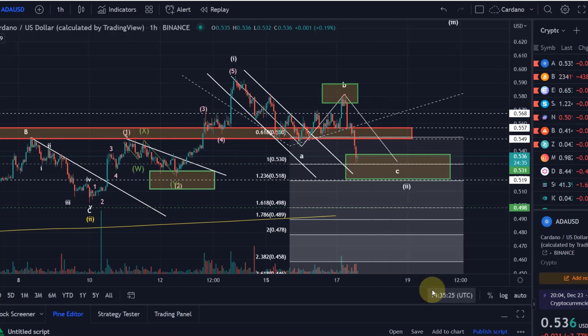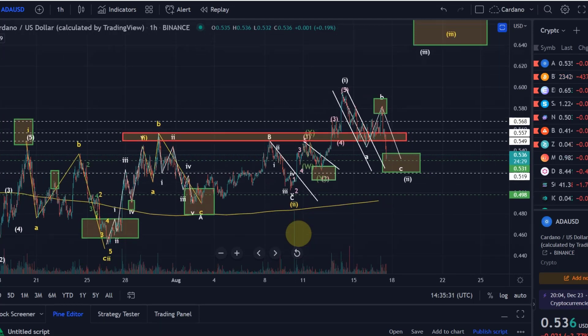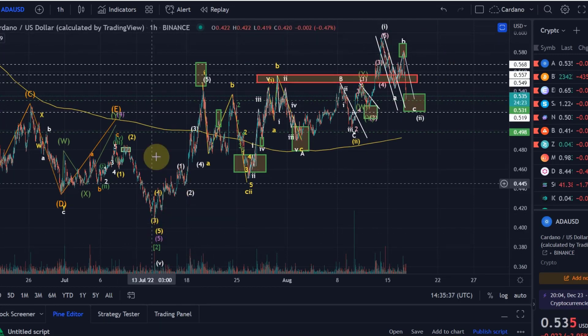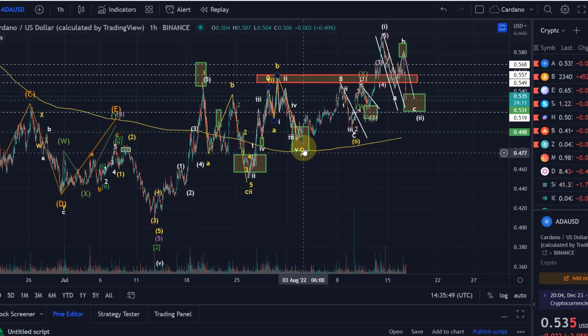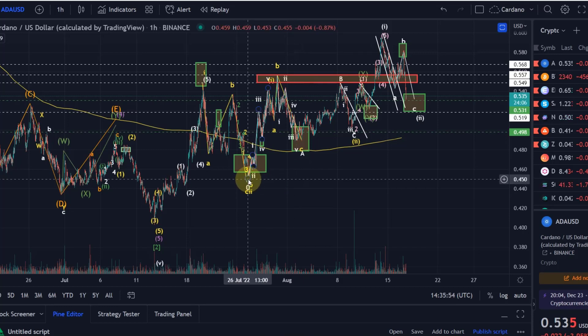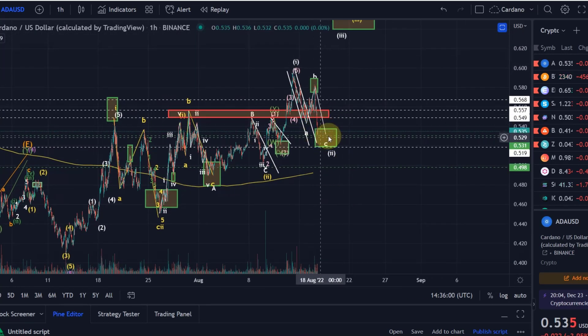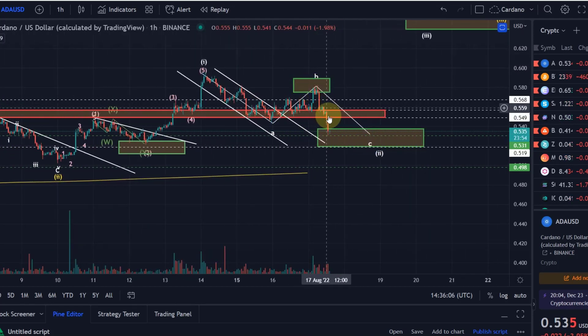To be honest, if we go really to 49.8, then we have to change the overall wave count. It wouldn't necessarily make the chart suddenly bearish — it just means we have to make a few changes. It doesn't change anything in the overall wave pattern and also doesn't change my view that we can be carefully bullish for ADA. My view is still that as long as we hold above 45 cents — which is the wave 2 low from the 26th of July — we can remain carefully bullish. The move down currently doesn't have enough structure yet to be really confident in which kind of wave we currently are.